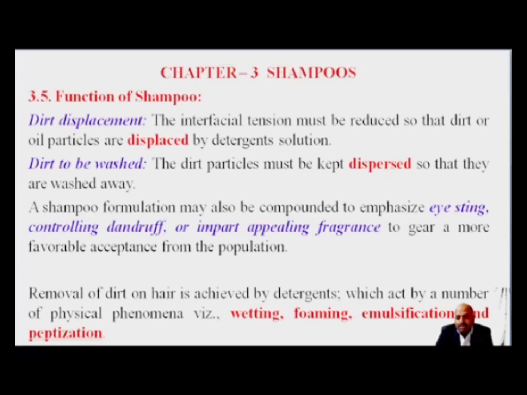A shampoo formulation must also be compounded to emphasize eye tinge, control dandruff, or impart an appealing fragrance to gain more favorable acceptance from the population. So the shampoo should have these qualities. It should not cause any irritation to the eyes or the skin. It should control dandruff and bring a good, appealing fragrance. This is what the people will accept.